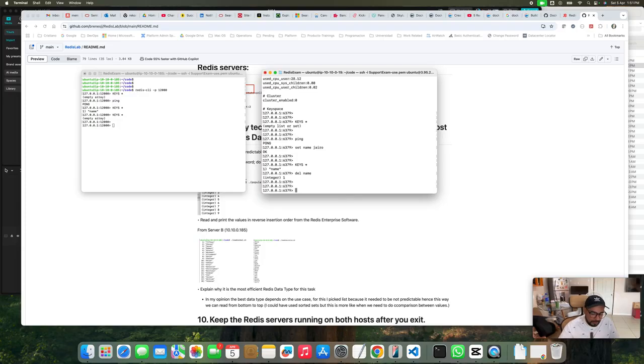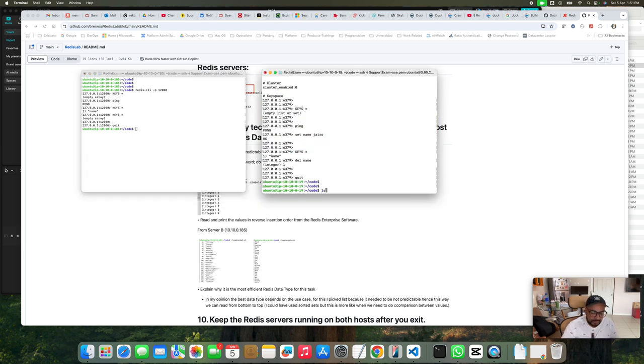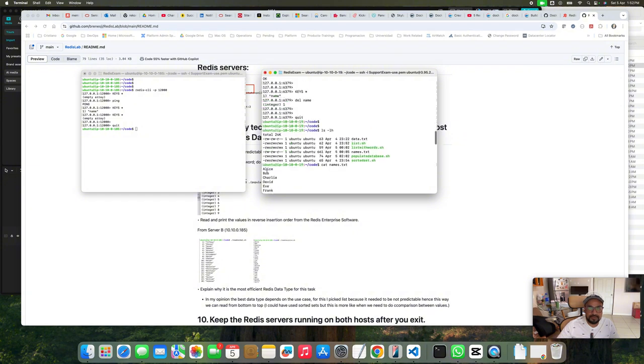So now what I'm going to do is create 100 records here, and we'll order them recursively and read them from this other server. In order to achieve this, I wrote a very small script. First of all, I have a names file. You see, there's just a bunch of names, 100 names.